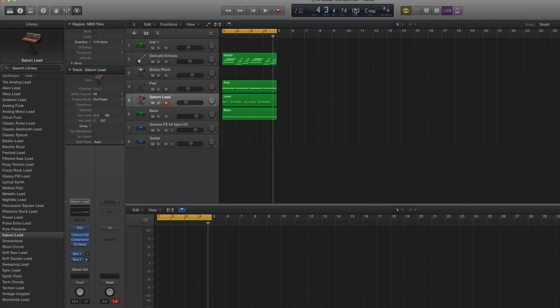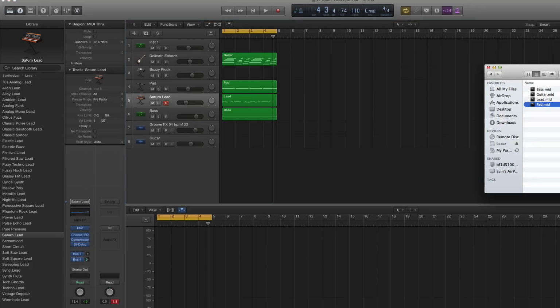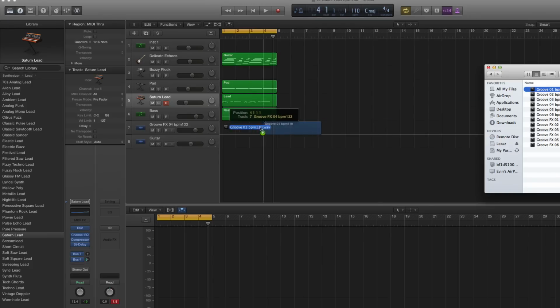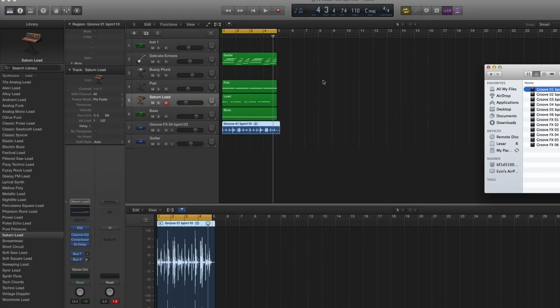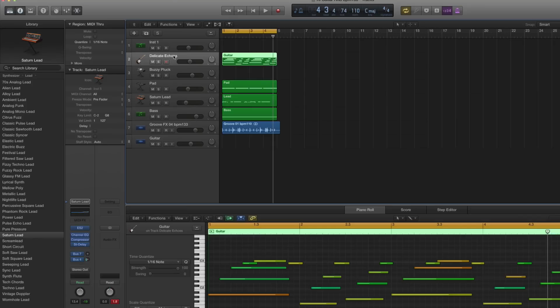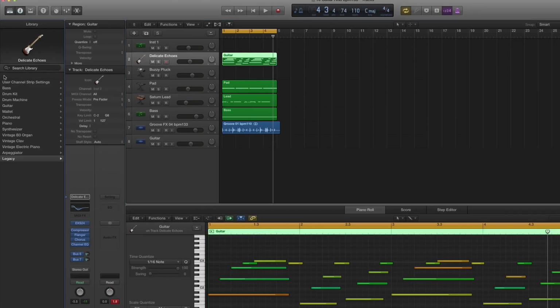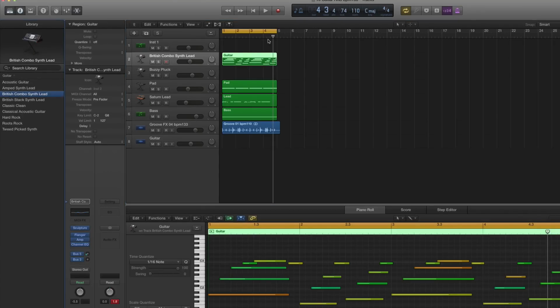Then let's drag that down to 110 for the BPM. I also want to drag in one of these drum grooves. Just go to number 1 again for now. And then let's check out some of the new Logic X sounds. We'll go down here to British Combo.